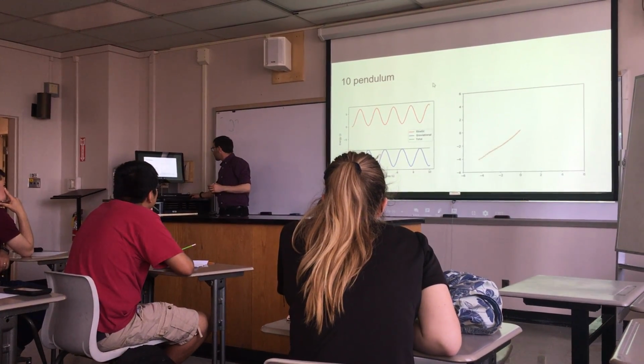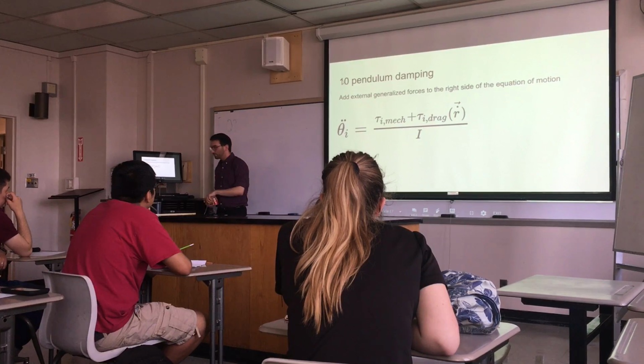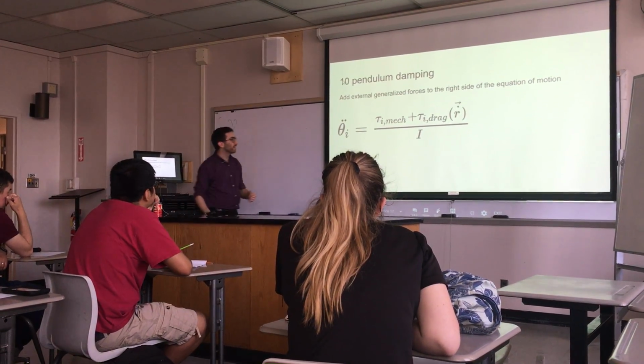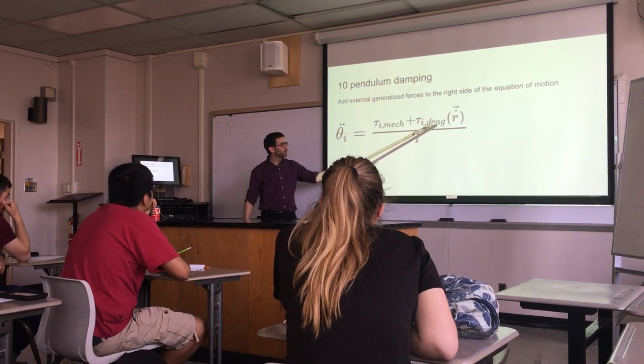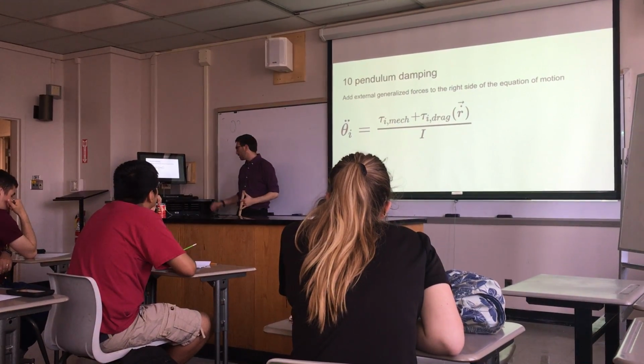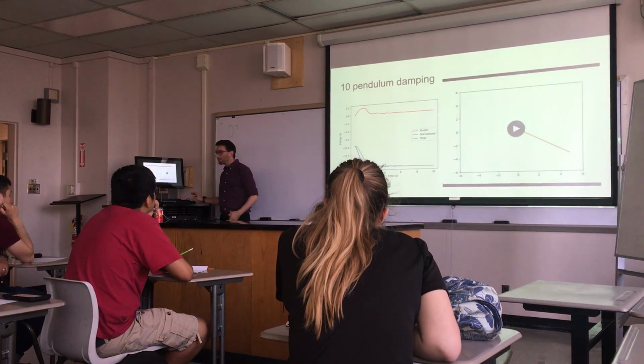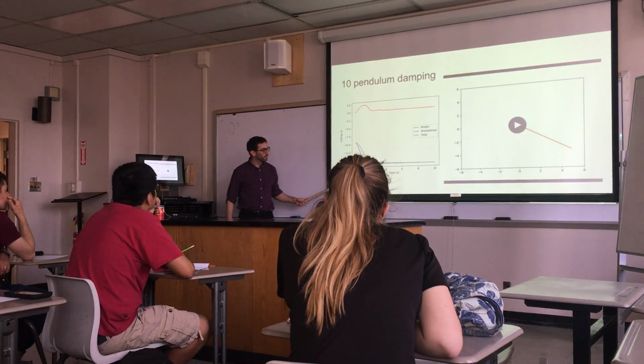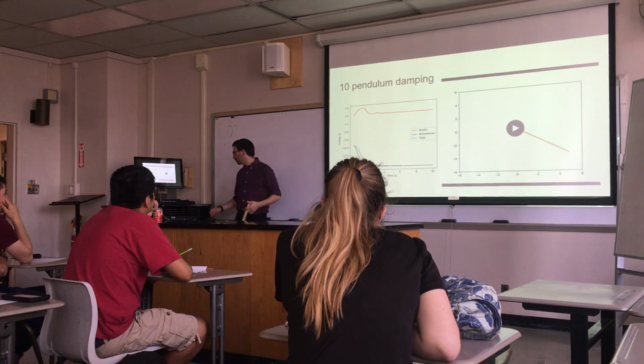But we can add that external force onto the equation. So in this case, we have some drag torque, which is a function of the Cartesian velocity. That gives us an equation of motion that we can solve in the same way. So here we can see energy is not conserved. It's going to decay down to nothing. Here's the animation.